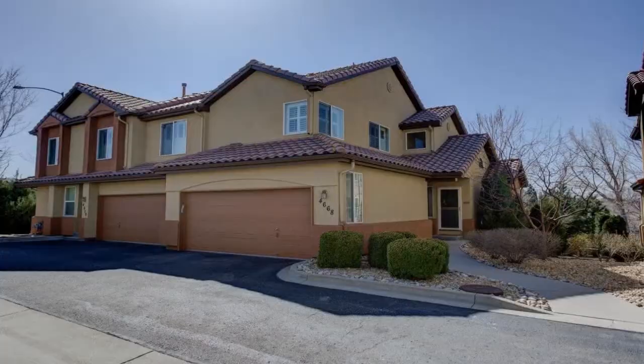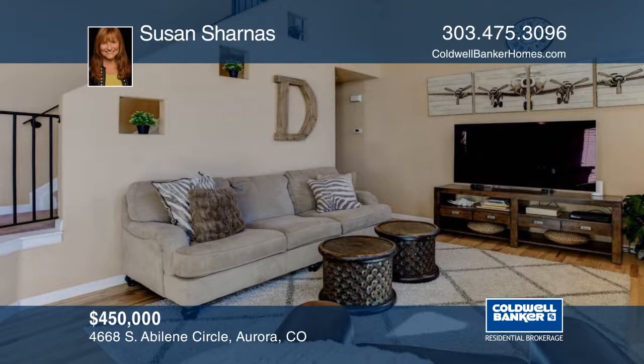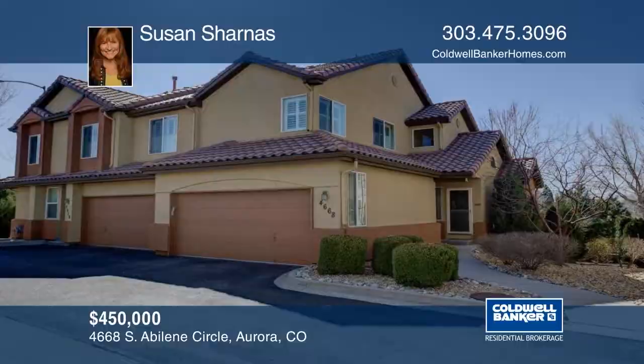Take a look at this top-of-the-line 2005 townhome located minutes from Cherry Creek Reservoir. This home offers a little bit of something for everyone. Inside you'll find stunning hardwood floors, gas log fireplace, and large walkout deck. You'll be unable to resist the lower level — Tiki bar complete with kegerator, wine fridge, small fridge, and more. Convenient to stores, public transportation, and recreation. Susan Charnas has the keys and would love to show you everything in person. Call now to schedule your private tour.